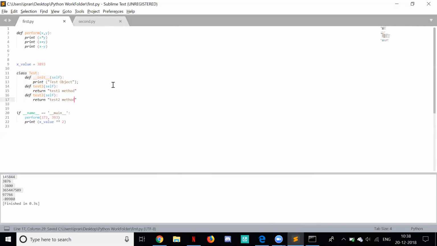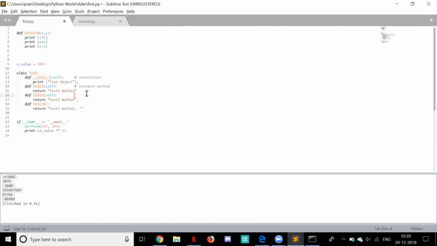I'm not putting anything else there. I'm creating a test3 class method, but it's not an instance method. Test3 method. Let me write down some comments because it's going to help the viewer also. Structure. Let's say instance method.